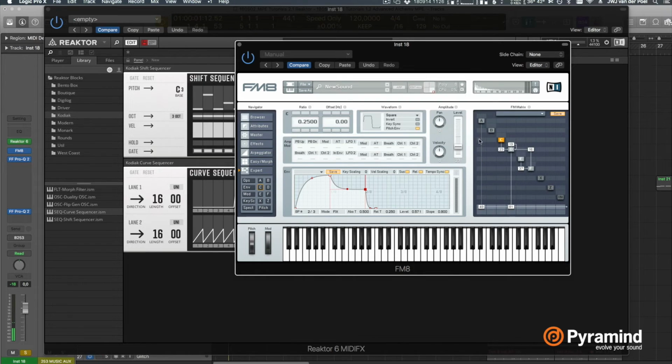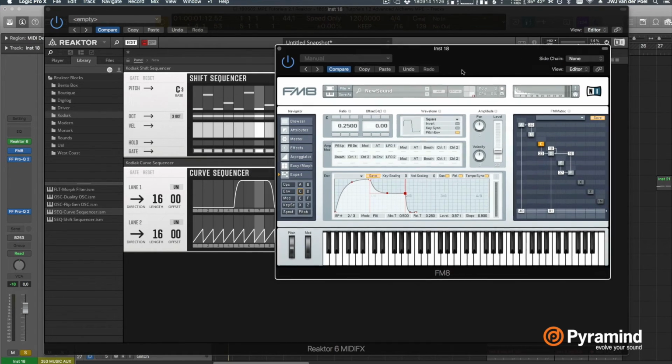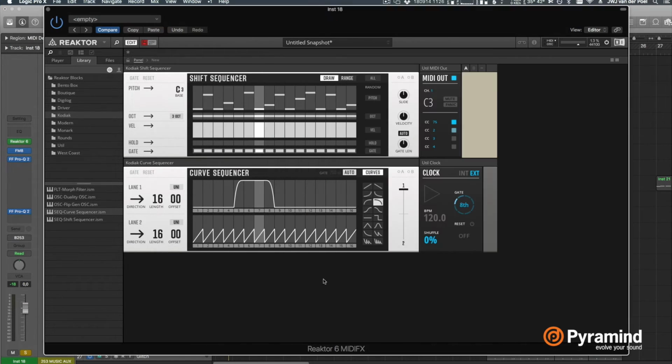You can do all sorts of things. I can now enable new operators. I could let it morph around 4 corners. Actually, let's quickly see how to set that up. So right now we're only using this first lane. If I set this all the way to 2, it's going to use this second lane. And then I can create a new sort of pattern there.